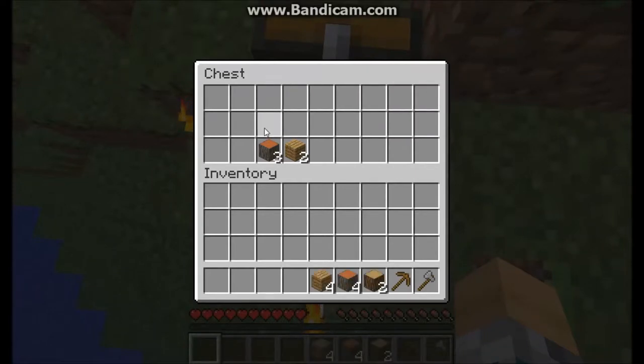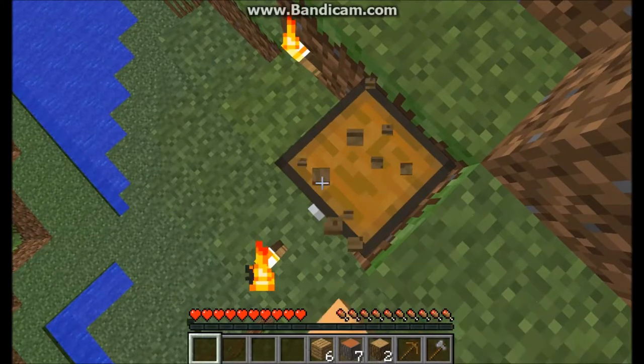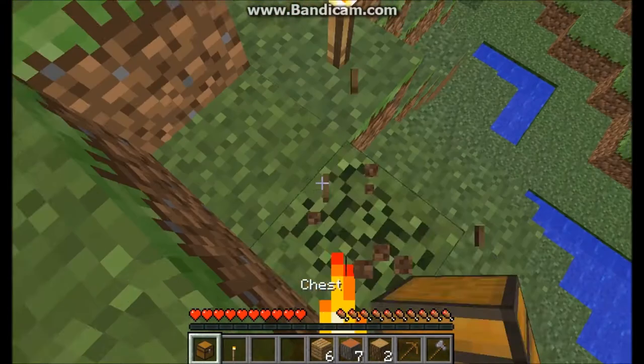As you can see, it just gave me some wood. You can take the chest if you want. You can take the torches and stuff like that. All right, so we're going to take that.